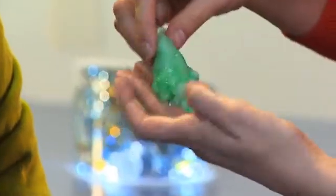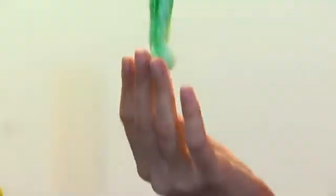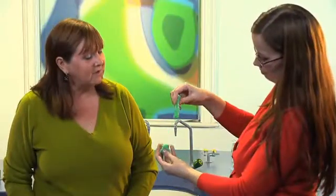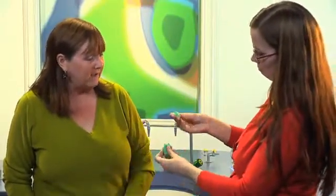I think that's about ready. Have a little go, see if it will flow. Oh, yes. That is quite gross. So there you have it. It's not quite a solid, not quite a liquid, some slime. And if you put that into a plastic bag, you and your pupils will be able to play with that for a very long time.